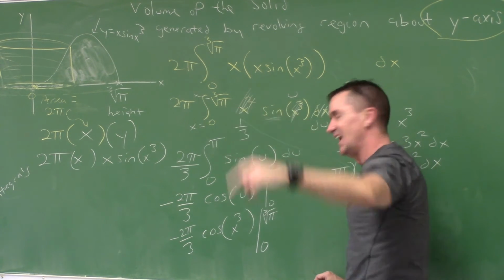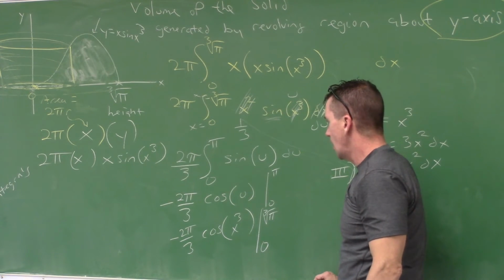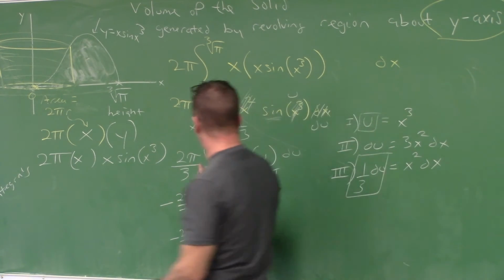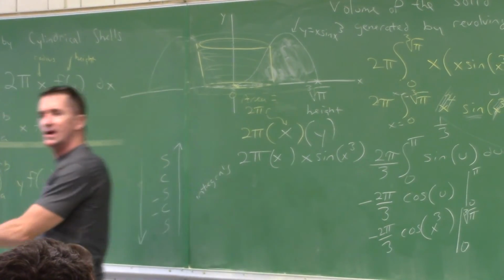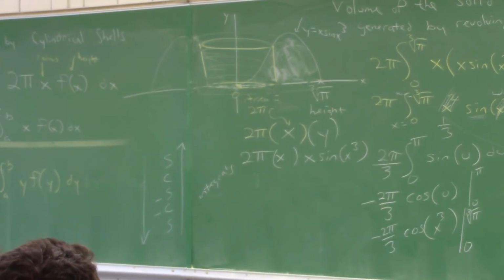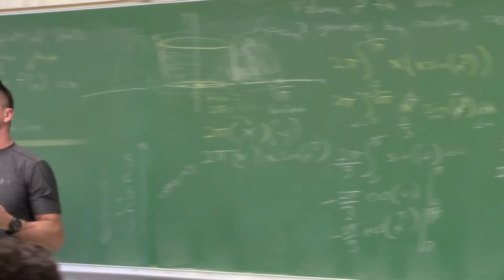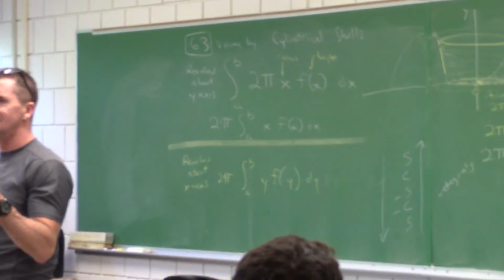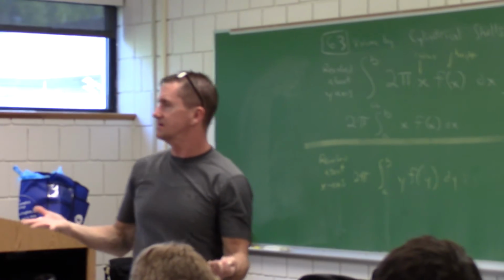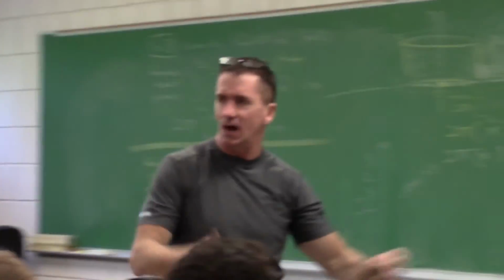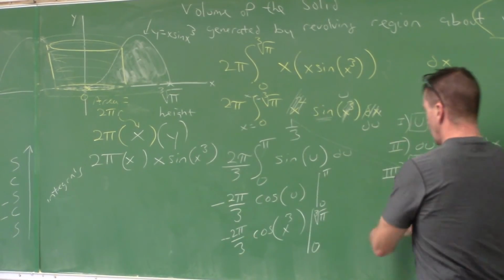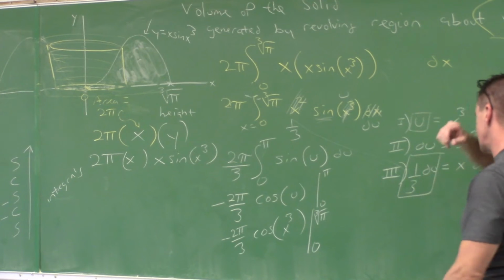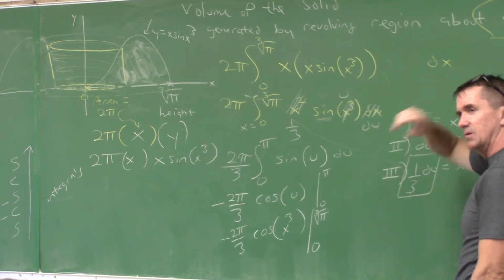Why did the 2 pi over 3 change to negative? Oh, because the integral of sine is a negative cosine, right? And I just stuck it way in the front. But hey, we're finding volume. Do you agree our final answer should be positive? Yeah. Volume can't be negative, can it? So I know that's negative, but watch what you get for your final answer. It should come out positive. You probably would have caught that. If I forgot that, we came down to the end, probably got a negative answer and said, something's up. We'll look back to see what we messed up.